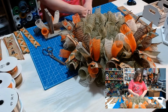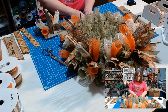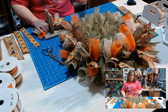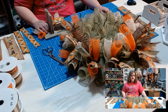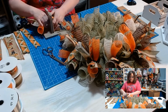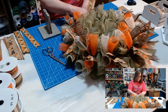When I went to Michael's today, I needed to get some more Chanel stems for fall because I ran out of orange. I don't have any more beige or anything. So I got a big pack of, I think it was orange and brown, or orange and yellow. And I was going to get a pack of brown. And then Floyd finds three colors in a pack, one for fall, one for Christmas. So we got those.